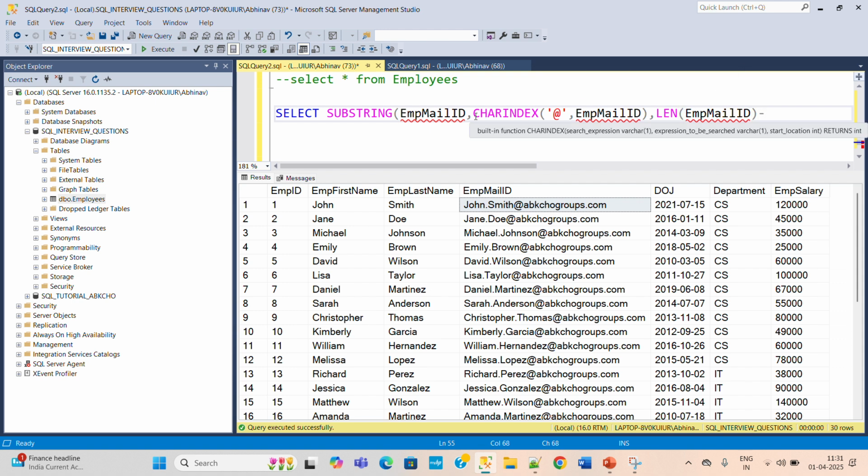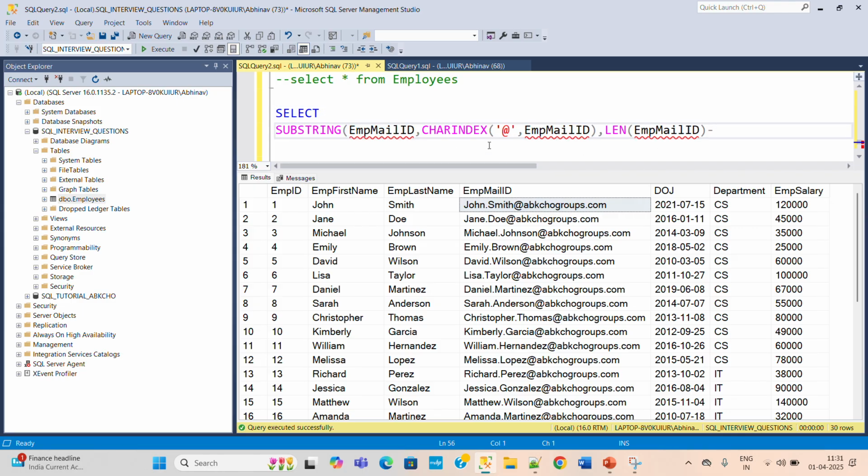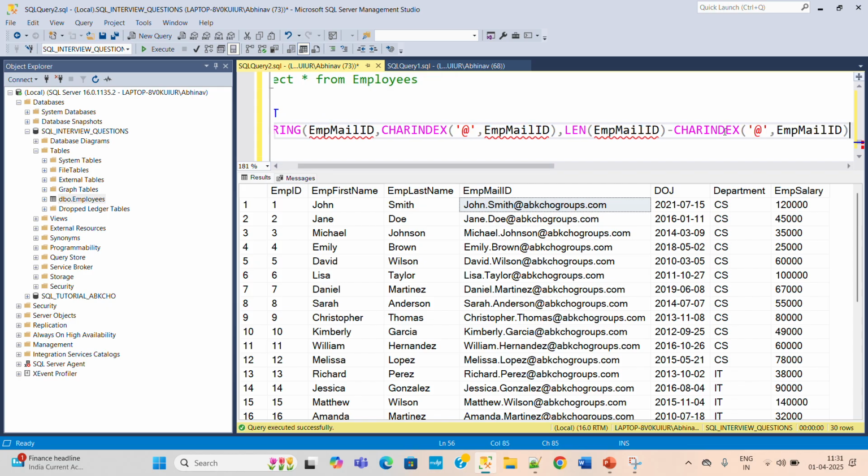Take it in a separate line so that all will be visible.